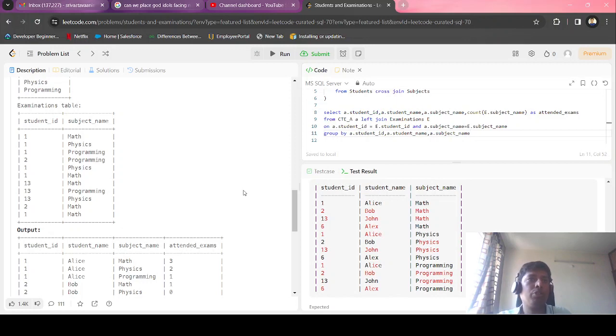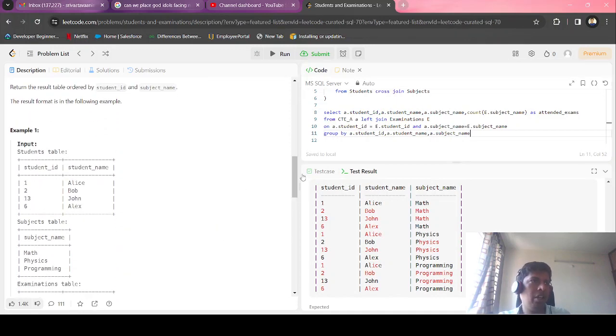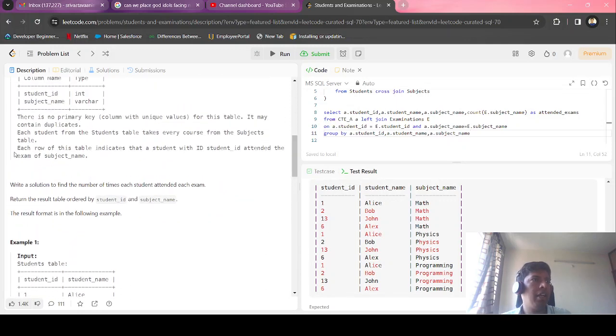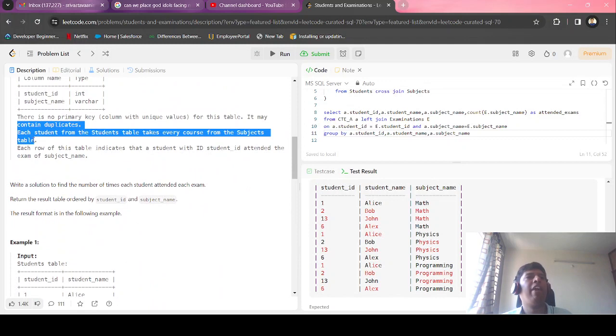The catch in this question was how to use the cross join, meaning how to form these tables into one. So cross join comes into place, and how will you know that you have to do a cross join? Just see, a big hint is given in the question: each student from the students table takes every course from the subjects table. Now, don't confuse it with exams. It is just taking up the course. Whether he or she will give the exam or not, we consider later using the examination table. Our first step would be to use a cross join and combine both the tables so that we get another source table from where we can extract the output.